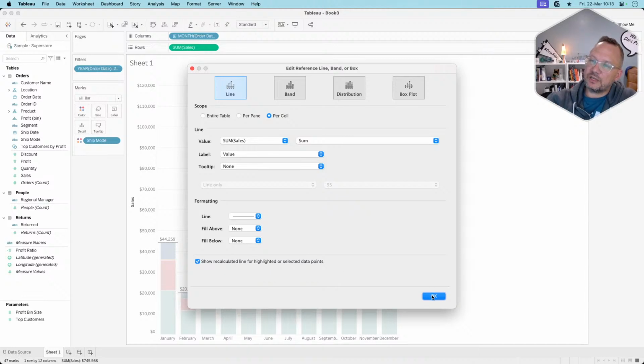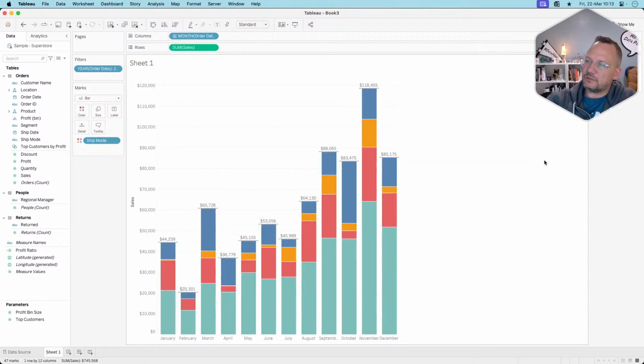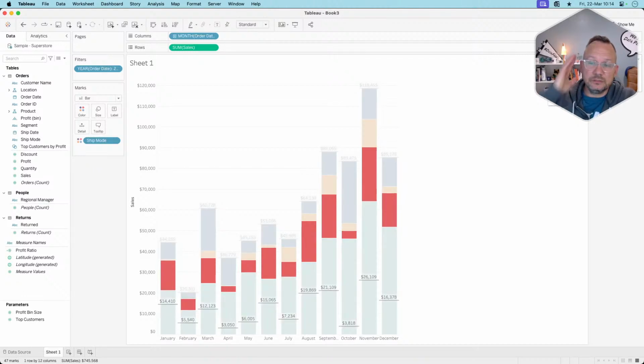So now let's click OK. Now let's go up to our legend, and now let's click on any one of the others, right? When you do that, what you can see is it's highlighting that dimension member within the stacked bar chart, so you can see where they're at.